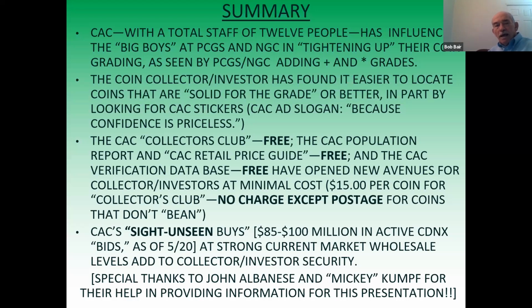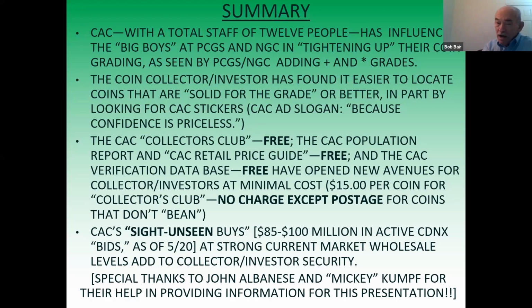What do you get from CAC? Collectors Club, free. The CAC population report and retail price guide, free. The CAC verification database, free. These things have opened new attitudes for collectors or investors at a minimal cost. $15 per coin for Collectors Club people, and no charge except postage for coins that don't bean if you're in the Collectors Club.